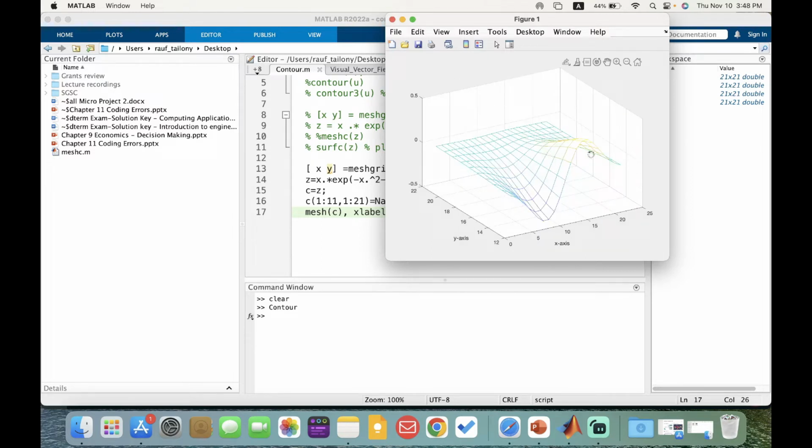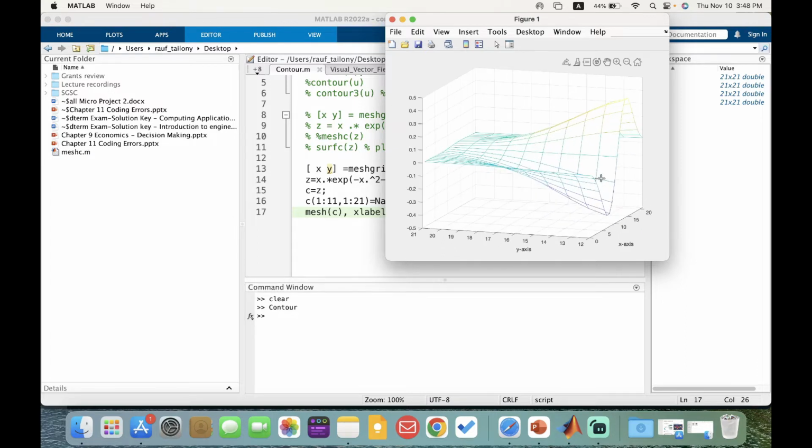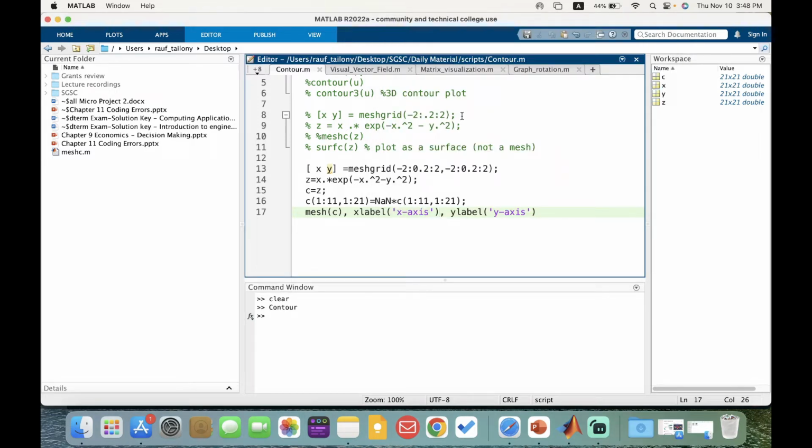What if you want to cut the tip of it? What would you do? That's an exercise for you. Instead of cutting sideways, what if you want to cut on the top, like the top of the mountain? From the x-axis to that y-axis right there, like 0.4. This is X, this is Y, and this is Z. So Z right there at 0.4. Try it on your own, see what happens, see if you can cut it differently.